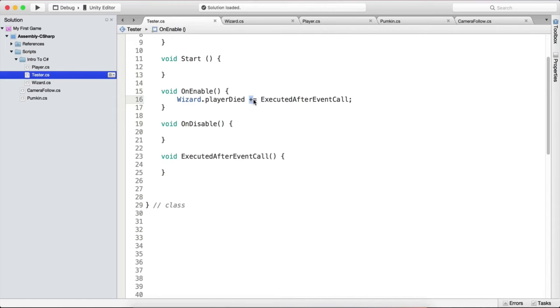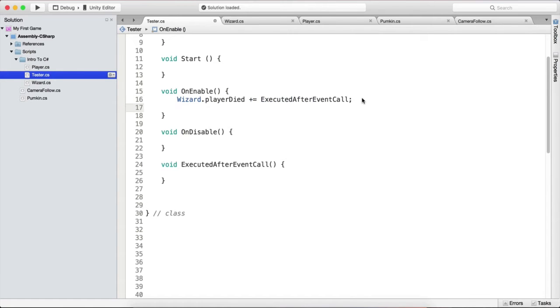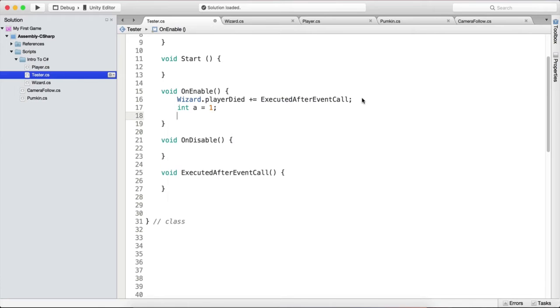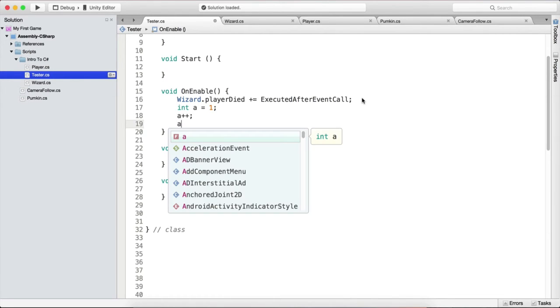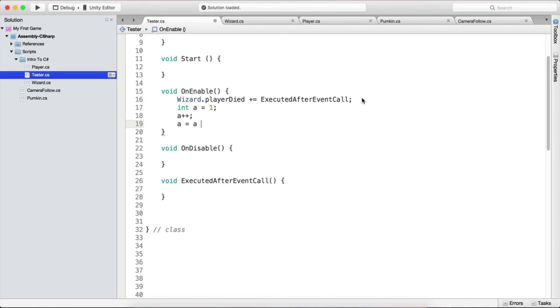And I said this is how we add to our variables. We know that, for example, if we have int a is equal to 1, we can say a plus plus, which is equivalent to typing a is equal to a plus 1. But if we want to add, for example, 5 to a, instead of typing a is equal to a plus 5, we can do it like this.